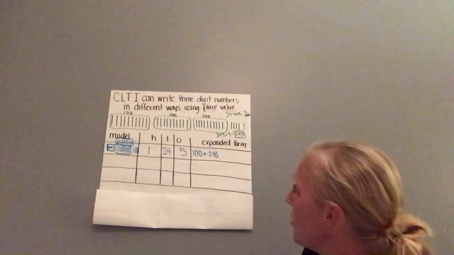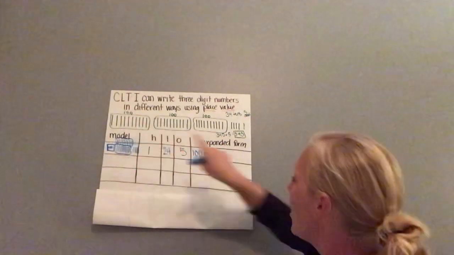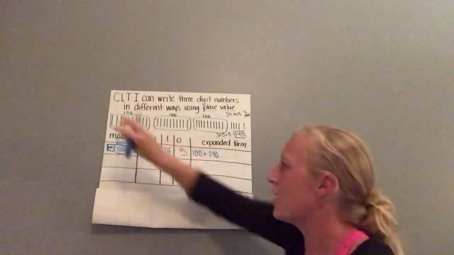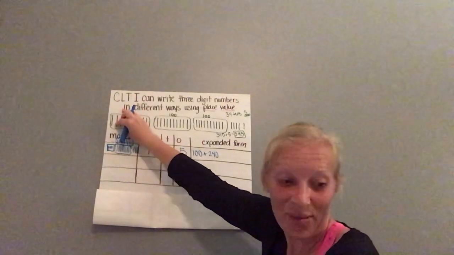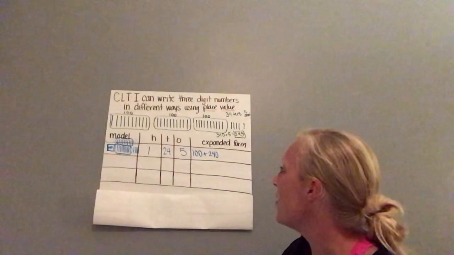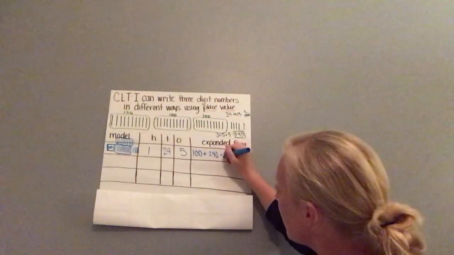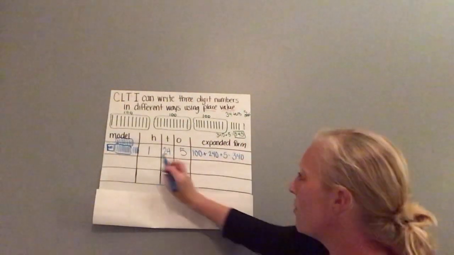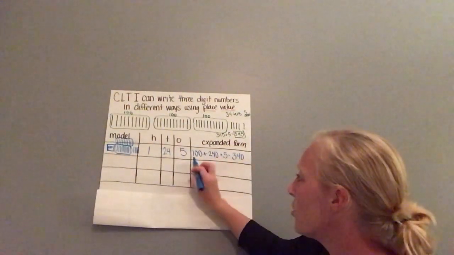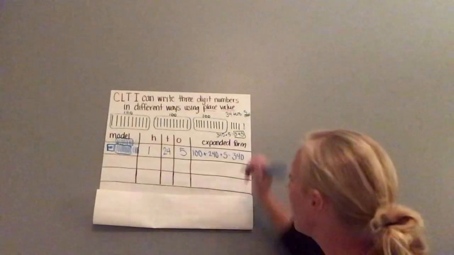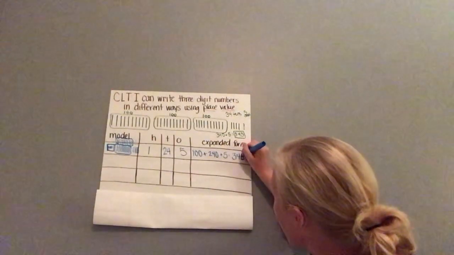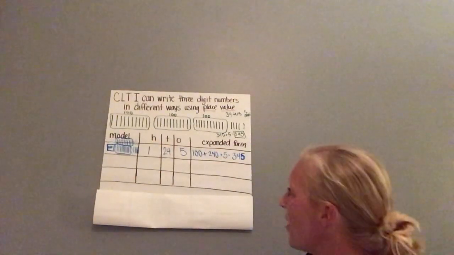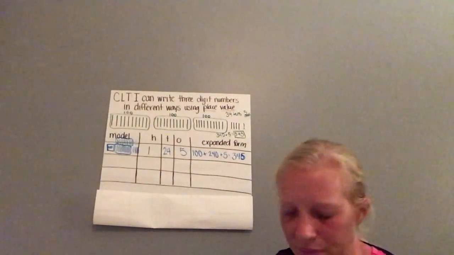Oh, I heard somebody else say, well, if they had 340 up here, taking one of those away would be 240. You're right. We can use what we already see to help us figure out what we're looking at. And then how many ones? And that makes 340, right? We have our 100 and our 200, our 40, and our, oh, not 340, 345. Absolutely. It was another way that we had that we drew it.